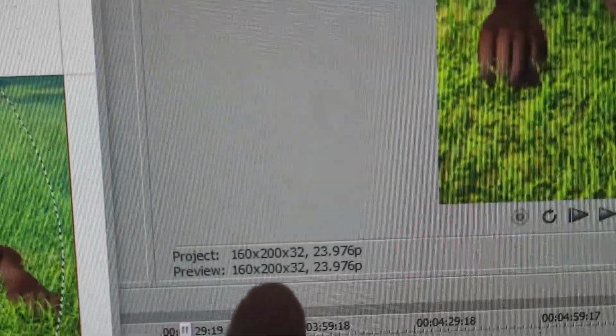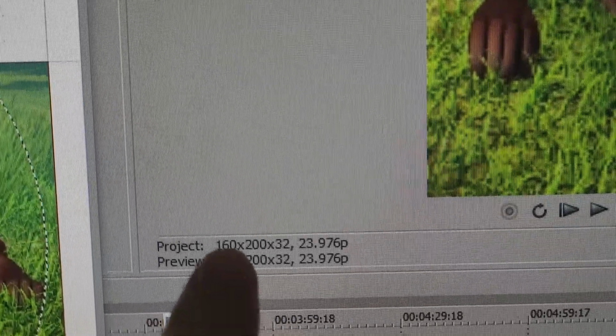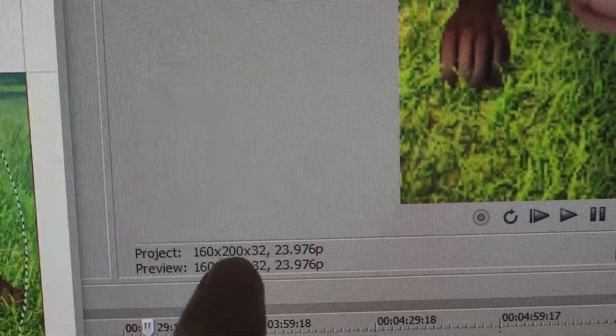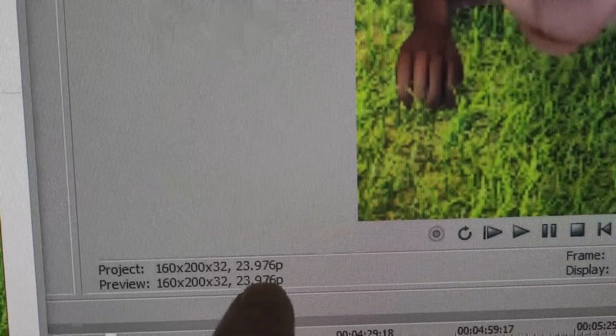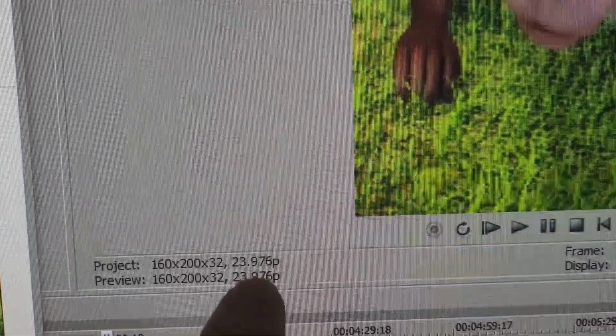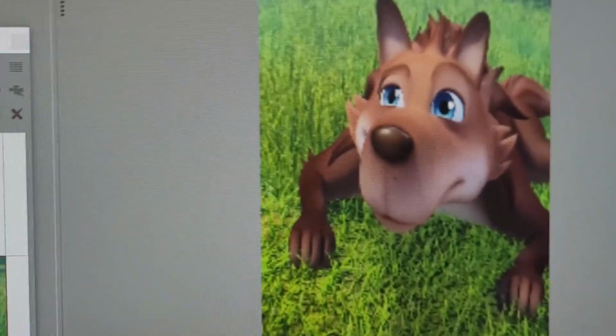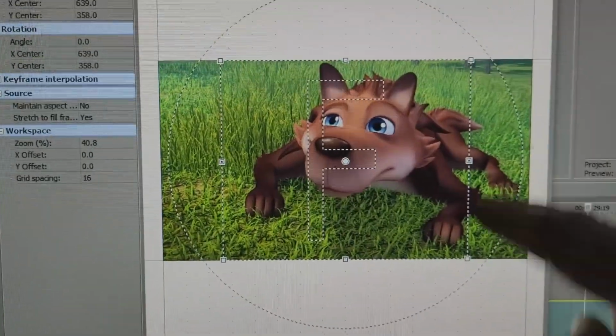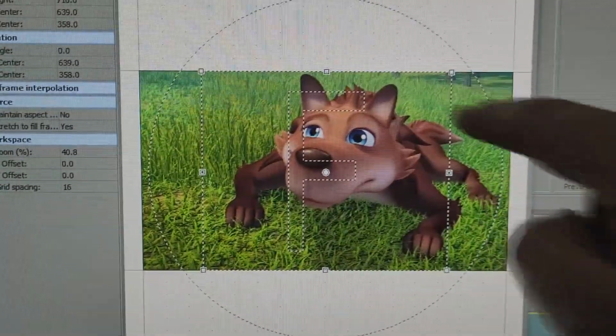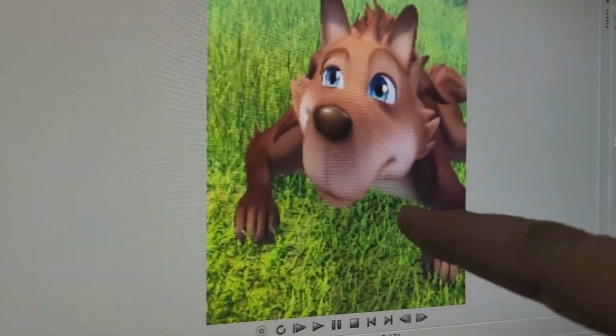And this is the project: 160 wide, 200 tall, full colors, good enough, 24 frames a second. I'm sure that actually causes it to not be 24. But there, this is the original widescreen image, and you can see the box is the part that this becomes.